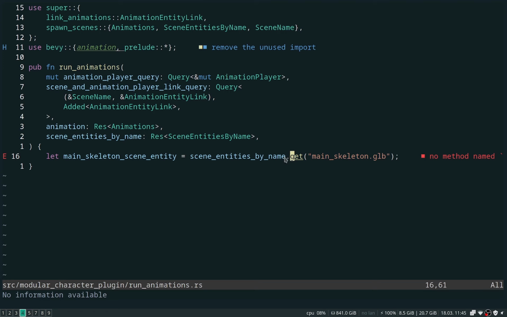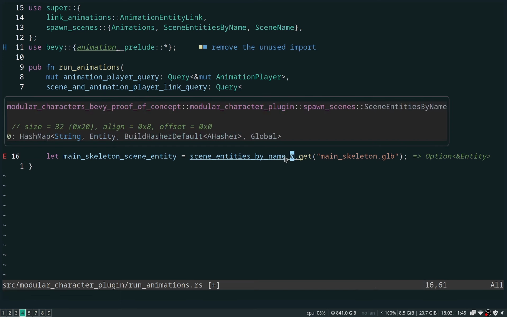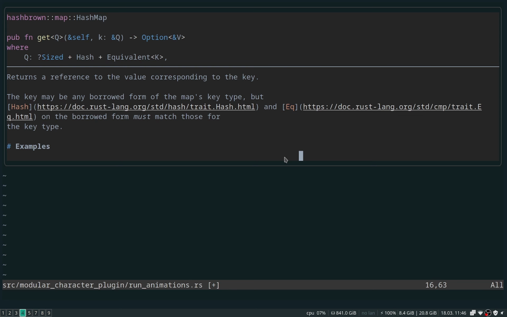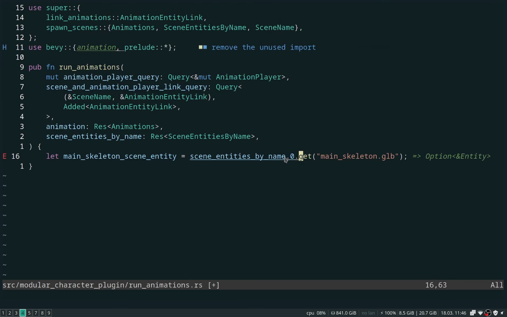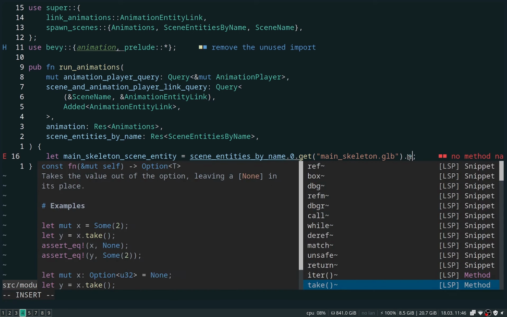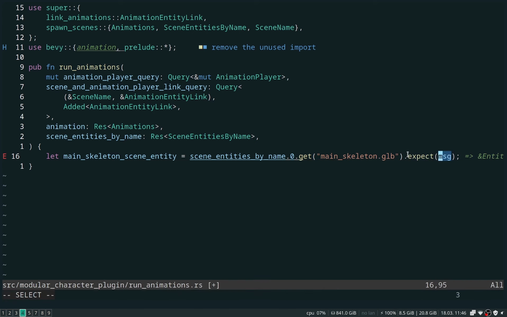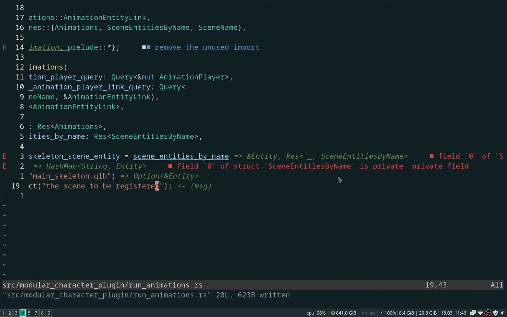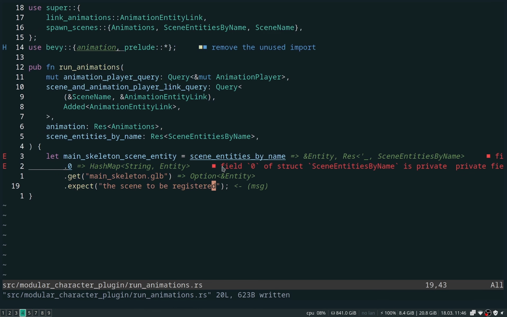Oh, because this is a tuple struct and you need to index into it. So that should be an option. Oh, it's an option. Okay. Anyway, we are going to expect this to be true because we know that we set this up when we spawned the scene. So we'll say to expect the scene to be registered. I would just call it being registered is when your scene name is added to this scene entities by name.